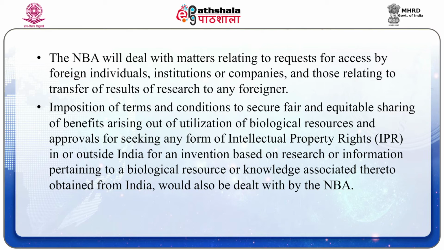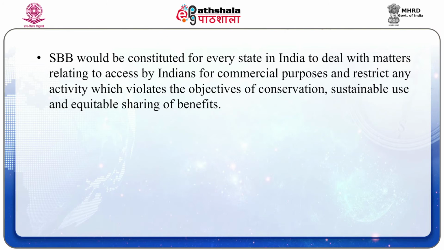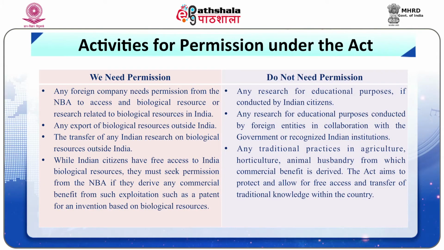Number 7, imposition of terms and conditions to secure fair and equitable sharing of benefits arising out of utilization of biological resources and approvals for seeking any form of intellectual property rights, that is IPR, in or outside India for an invention based on research or information pertaining to a biological resource or knowledge associated thereto obtained from India would also be dealt with by the NBA. Number 8, SBB would be constituted for every state in India to deal with matters relating to access by Indians for commercial purposes and restrict any activity which violates the objectives of conservation, sustainable use and equitable sharing of benefits. Activities for permission under the Act.